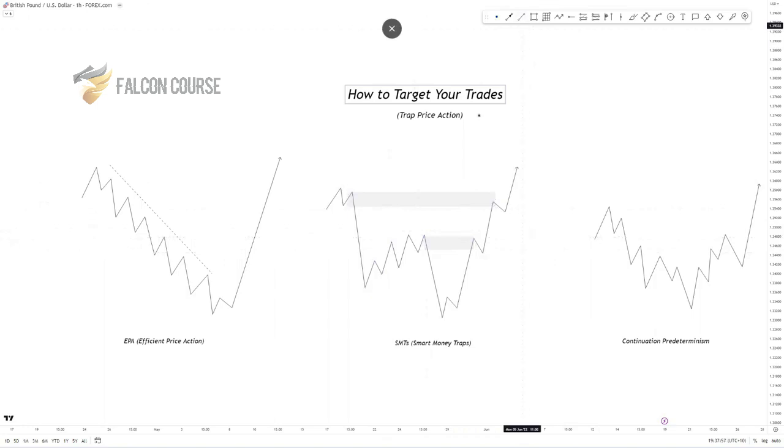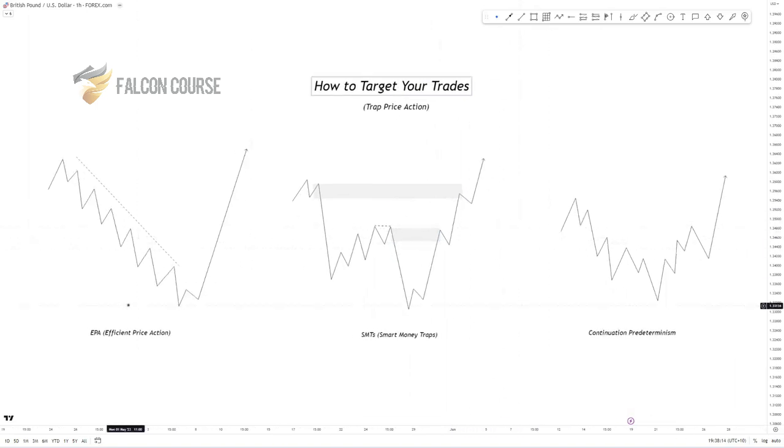Another factor of this is we could be resting on equal highs, equal lows. We're resting on a form of liquidity. We don't have a BFI sweep, so there's no manipulation at that certain point of time.